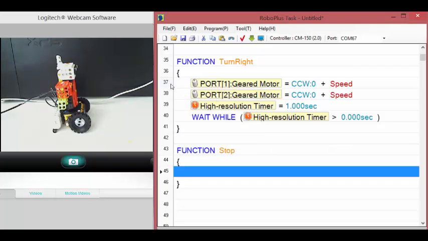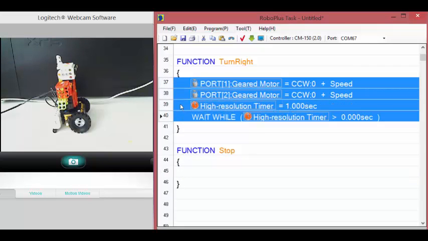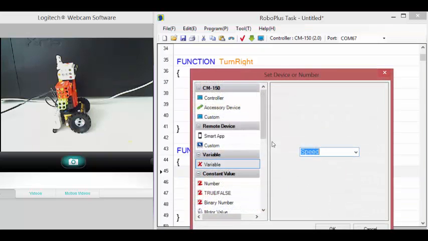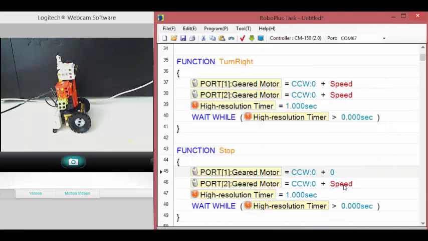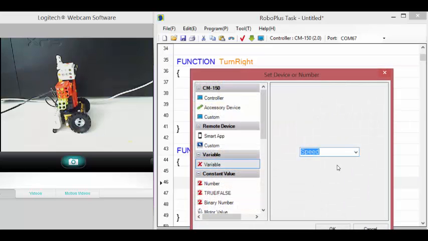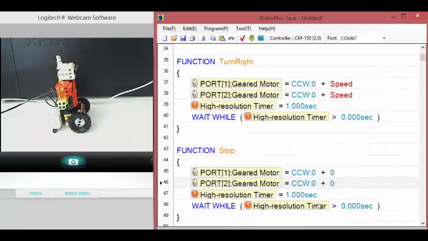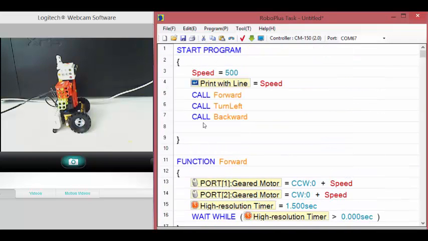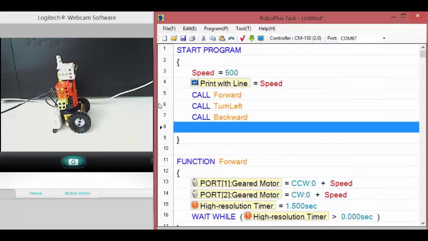We stop for 1 second here also, and basically stopping means just the speed is 0. So we're just going to put the number 0 here instead of the variable. For example, we can do turn left, turn right, and then we'll stop here for a little bit.